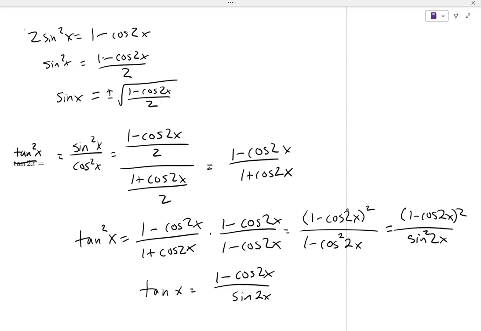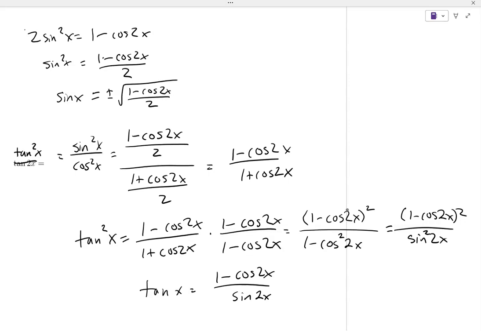The only way that this expression can be negative is if the denominator is negative. That's the only way it can be negative, right? Okay, so let's go back to what I was talking about. If this is in quadrant 1, if you're between 0 and pi over 2, I double that. You're in between 0 and pi, but sine is positive there, right? So this would be positive then.